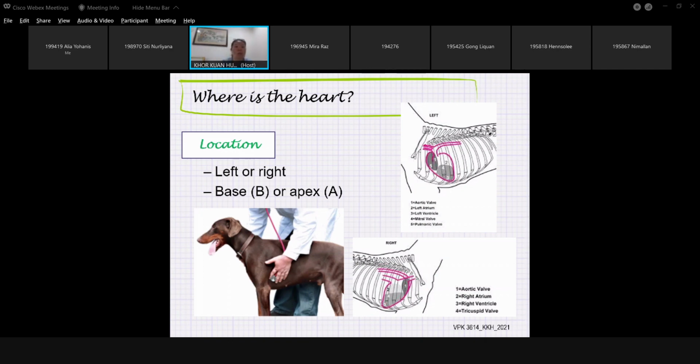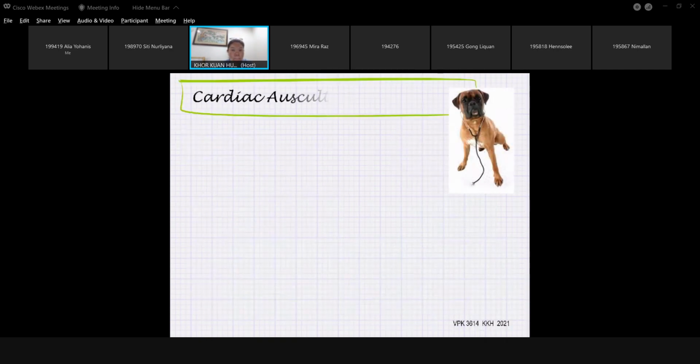So normally I won't listen to heart sound, look at their rates and rhythms just from one side. If I just want to calculate heart rate, that's fine. You can just listen from one side. But if you are picking up abnormal heart sound, like murmurs, then you might want to switch side because different locations give you different locations of the valve. Okay. You all can stop me if you suddenly do not understand.